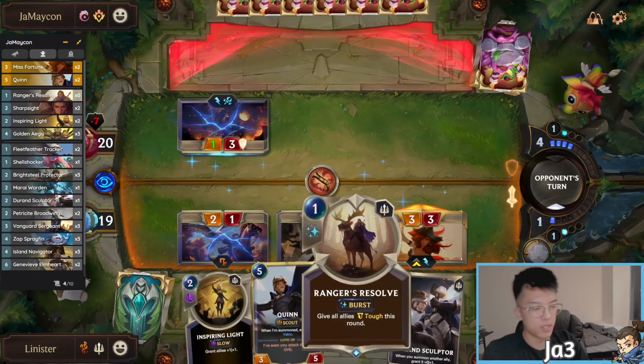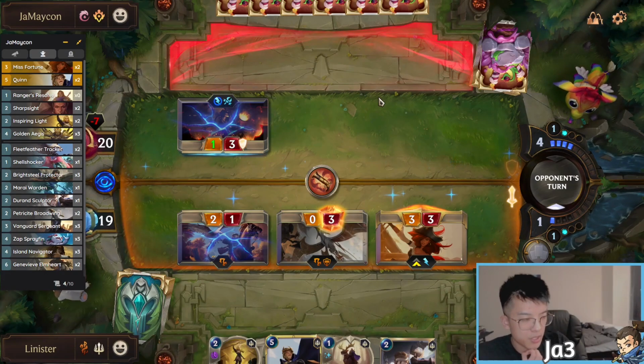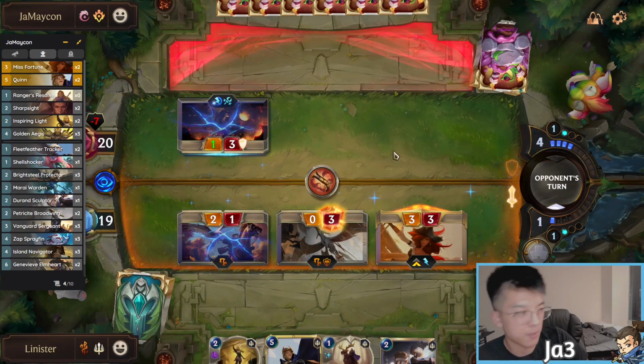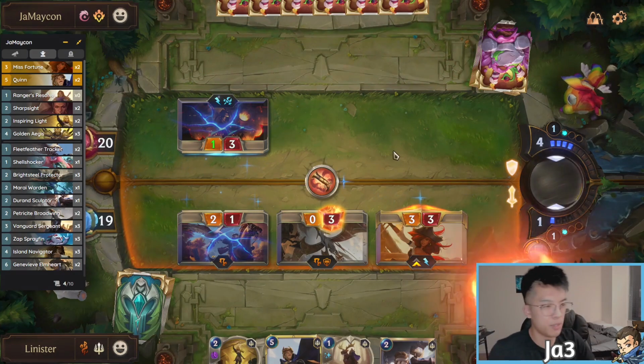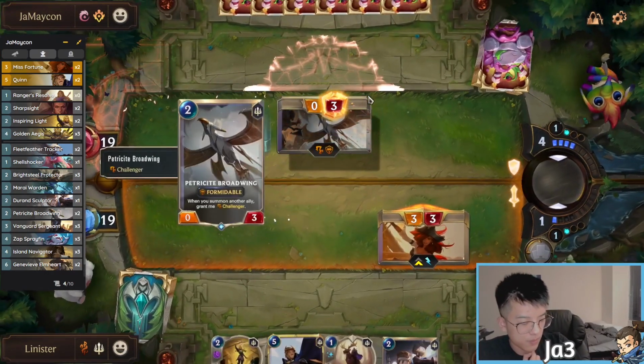Yep, we're in a pretty good spot here. We got a Quinn. As long as we have Ranger's Resolve up at any point in time, it's just such a huge hassle for our opponent. They have to respect it. And now with 2 mana, we're also just representing a Sharp Sight, getting some really, really good trades in here.